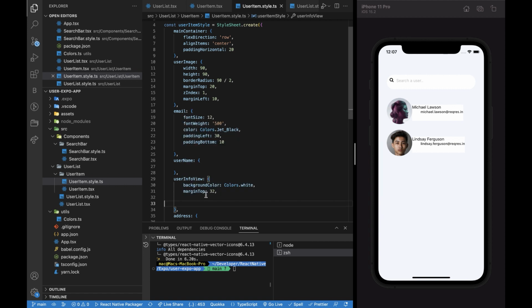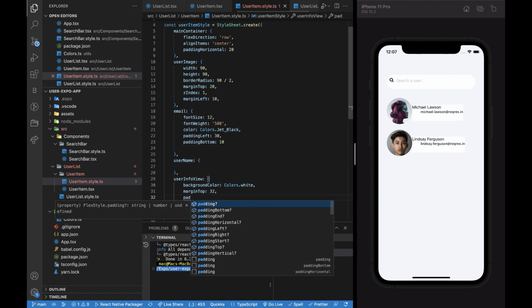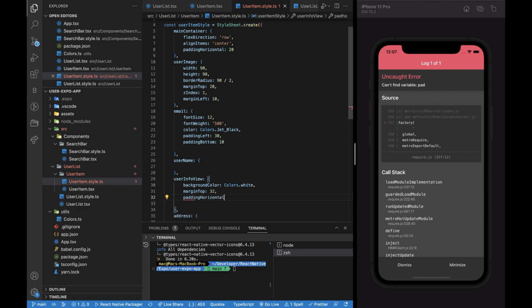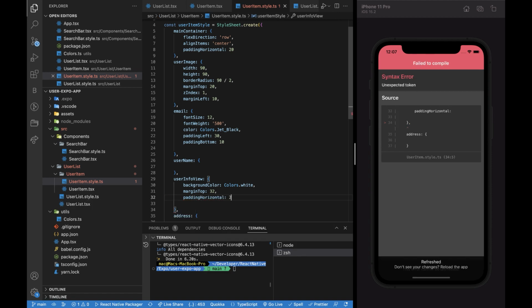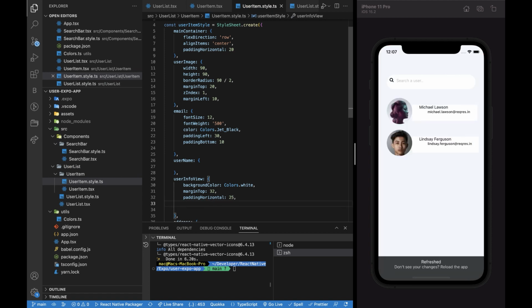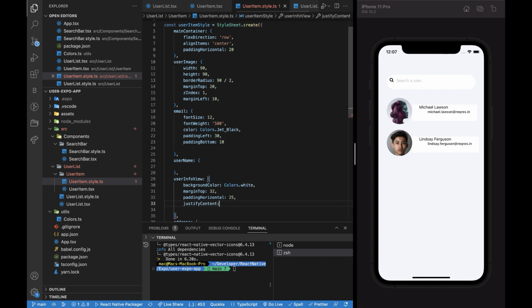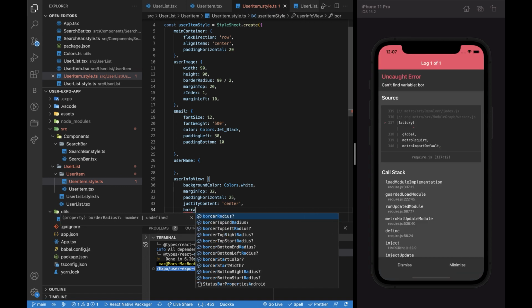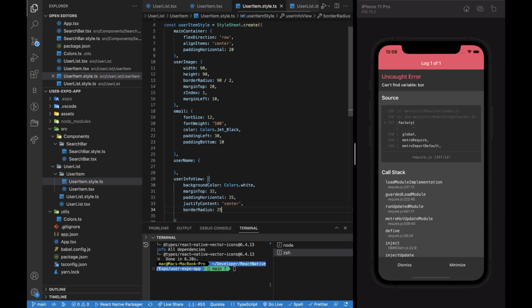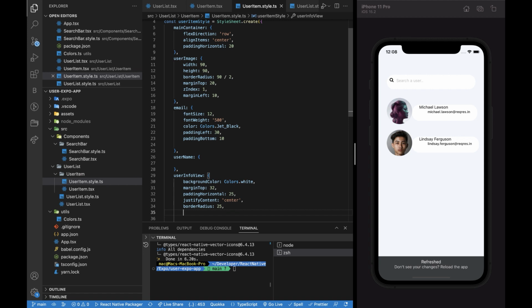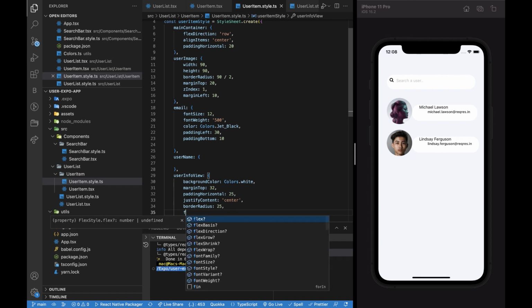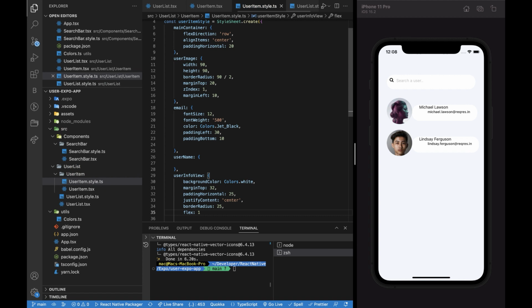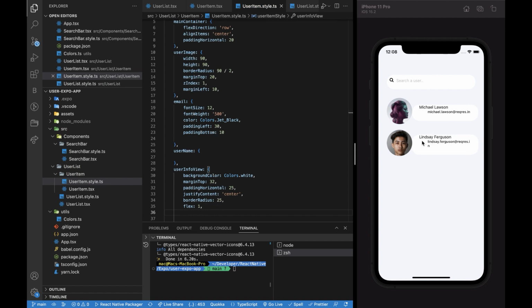This is margin, we need margin top. And we need padding horizontal of about 25. Justify content to be centralized and border radius of about 25, with flex 1 to just update the height of the view.